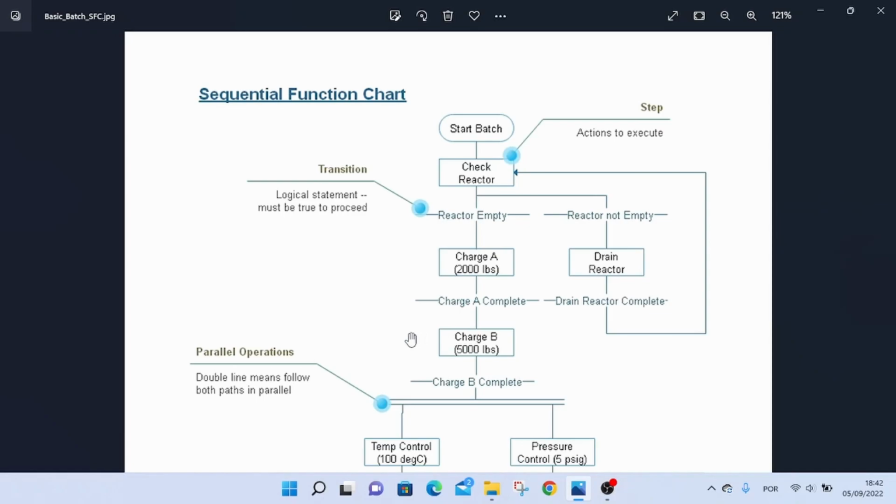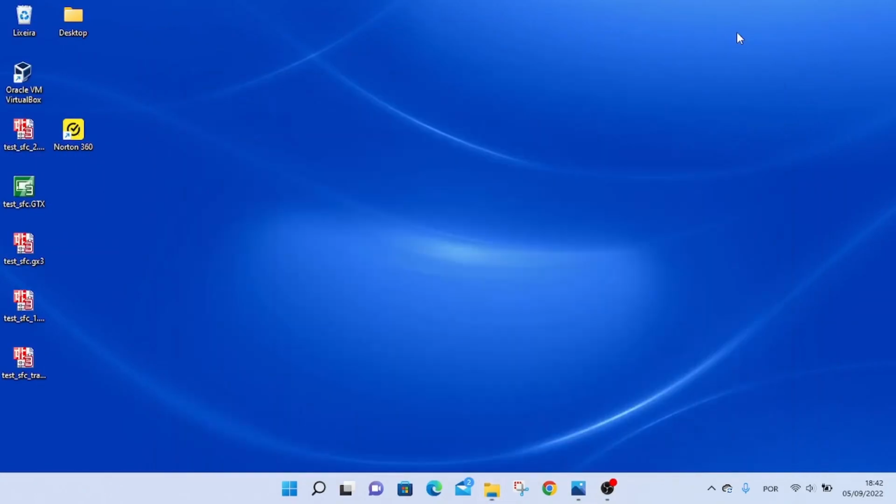I don't have the intention here to explain all the details of SFC. I just want to explain the basic concepts of SFC. And this is going to be the video for this first step. After that, I'm going to show you how to build these SFC in your GX Works3, the software made by Mitsubishi Electric for the newest models of PLC. Okay, so that's it for this first explanation. I'm going to put this down here.